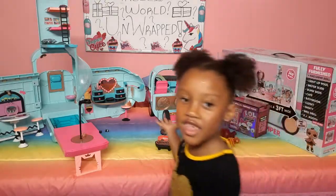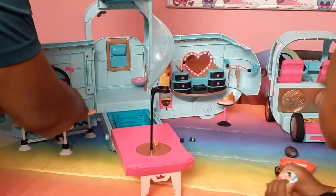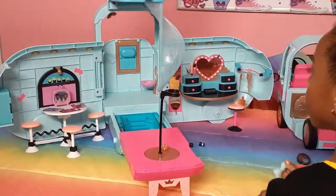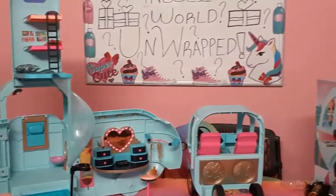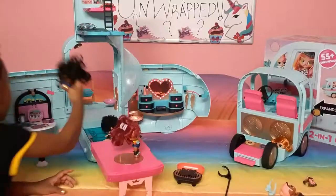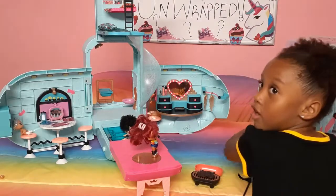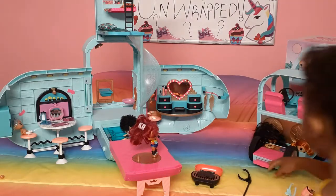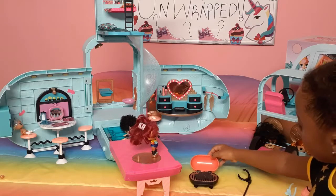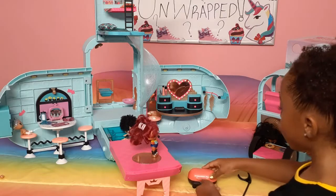Ta-da! Our masterpiece. We're all done, huh? Let's get this girl dressed up. Daddy. Let's get the girl dressed up. All right, go ahead. And you wanna look at her? Okay. So we have the... okay. And what is that? Is that the DJ booth? Yeah, they have a party together. We gotta close the grill. Yeah. Once I can cook.